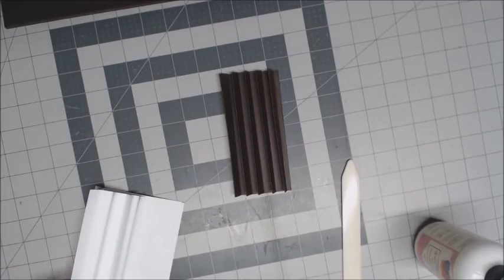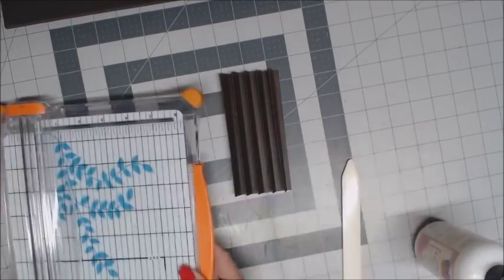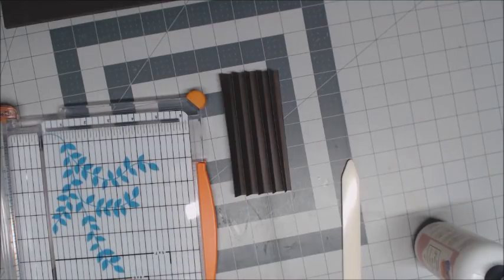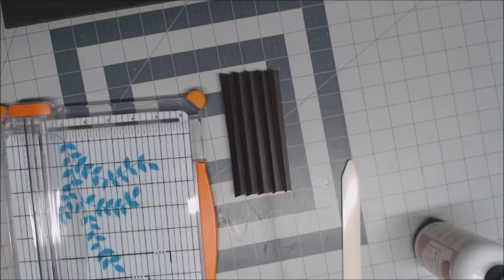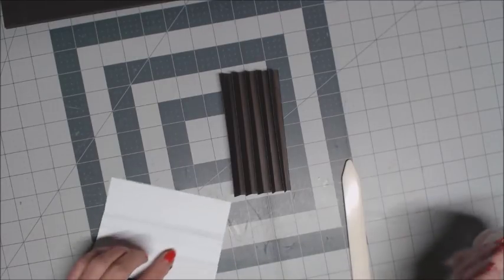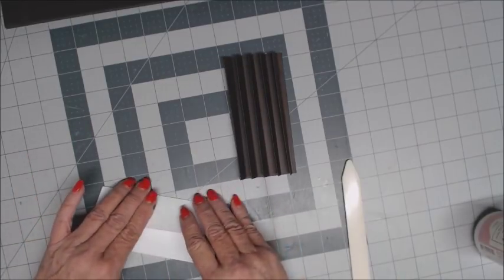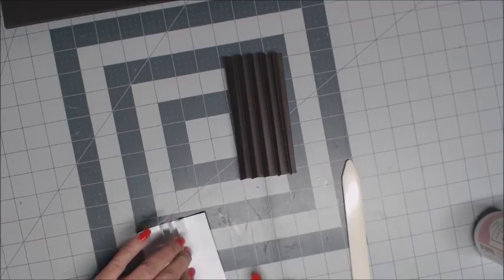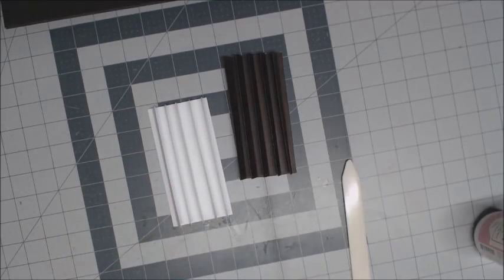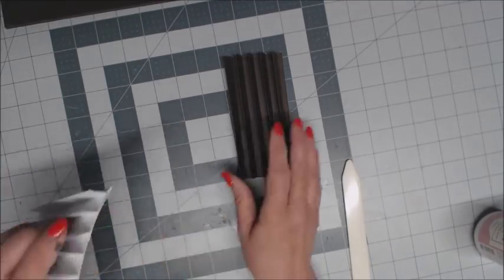So you just want to cut that off, and I'm going to cut it down to 1.5. And then you want to add adhesive to that one side, and you leave in your 1/4. And then you've got your hinge right there. So that folds over like that, so it's nice and neat.